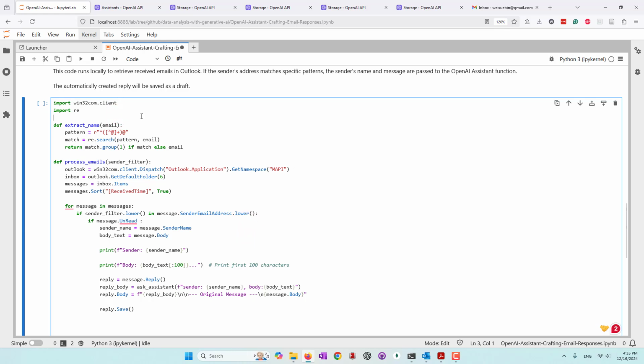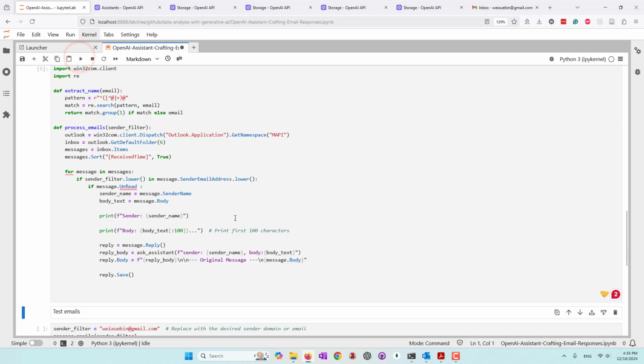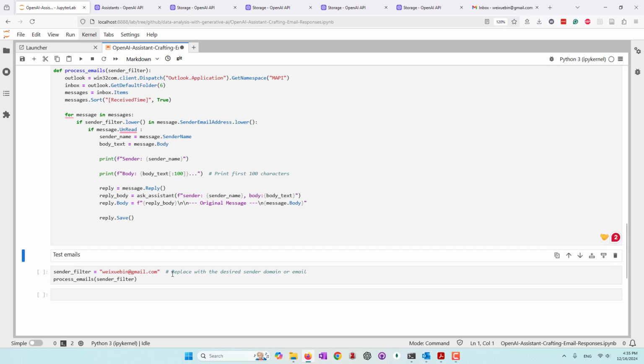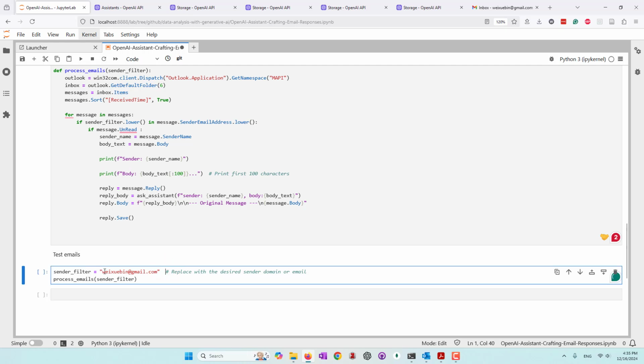Okay, so I'm going to define this function. And now I'm going to test an email. Here I will only reply to emails sent from my Gmail. So let's go to Gmail and write an email to my GMU email.